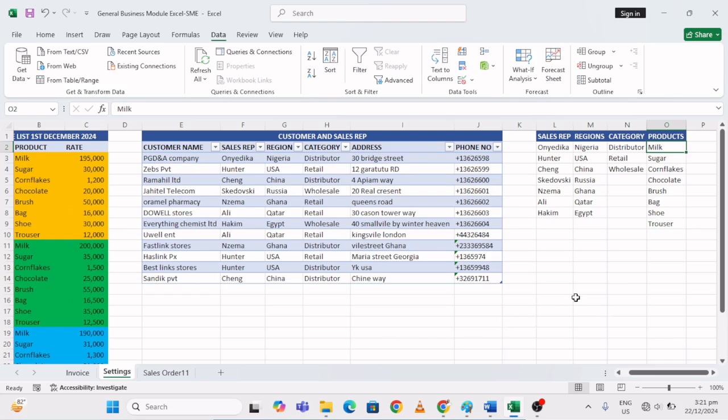Okay, so now let me show you how to create a table just in case. Let's say we have customer name, sales rep, and region.